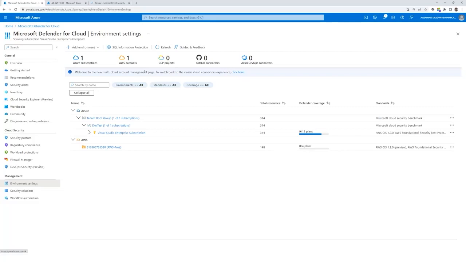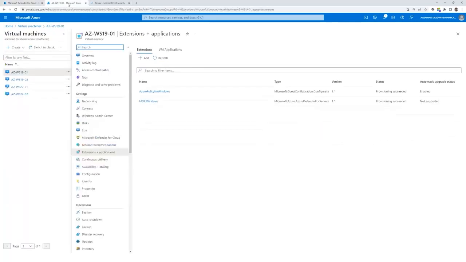So I just want to show you the difference. Technically, there is no difference as far as the vulnerability assessment results between agent-based, MDE-based vulnerability assessment and this agentless vulnerability assessment. I have two virtual machines here, 2019 boxes, 01 and 02. One of those, 01, has been onboarded to MDE.